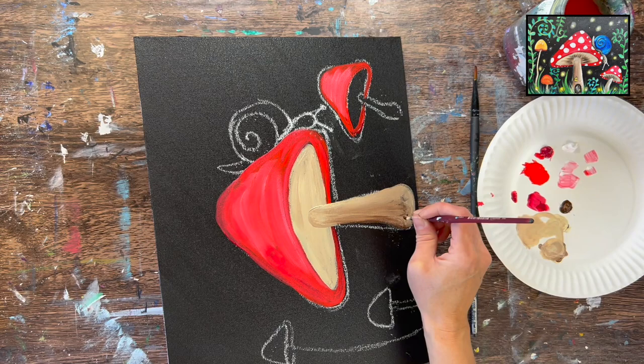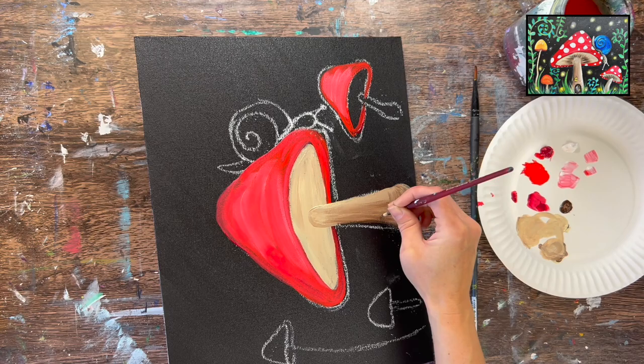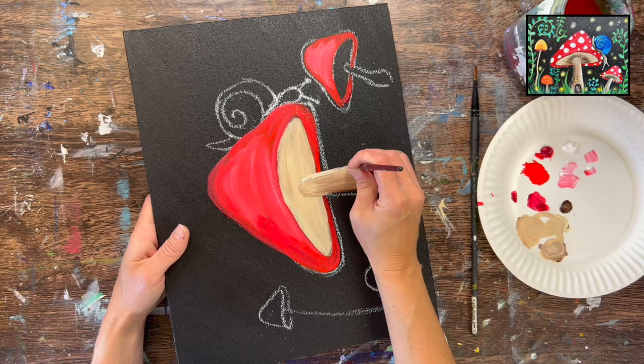If we want to give it more of a three-dimensional shape, we can have our strokes go curved in the middle. And then on the right side, I mentioned I'm going to highlight that a little bit and then blend the rest of that in.